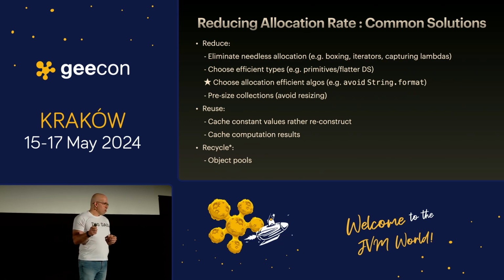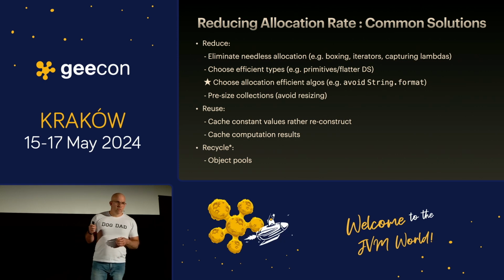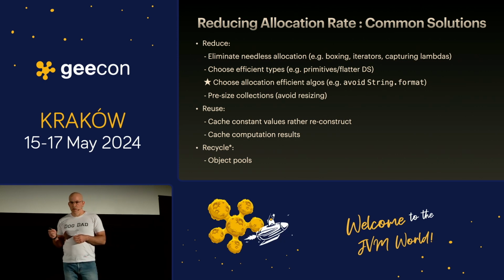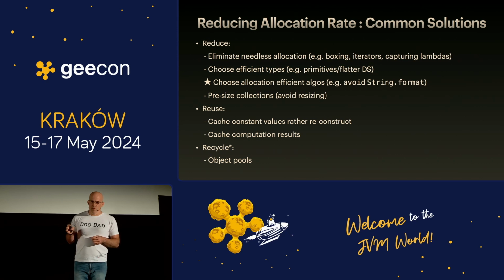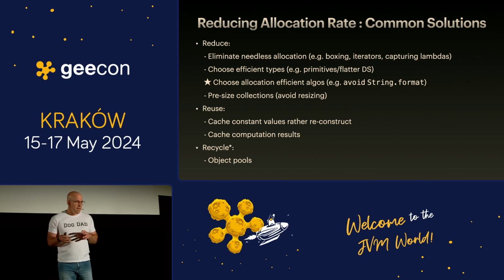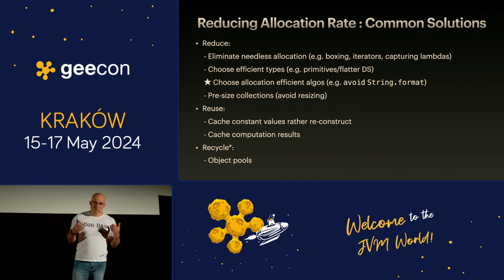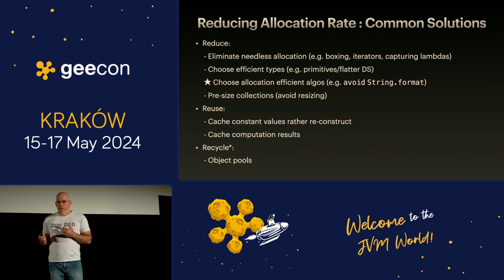Common solutions to allocation problems. Very quickly, it's like reduce, reuse, recycle. There are different flavors of this, but there are common issues. One of the most common is string format. People use string format where they can concatenate strings, or they can just avoid strings altogether. So try and do that. It'll always show up on your allocation profile.